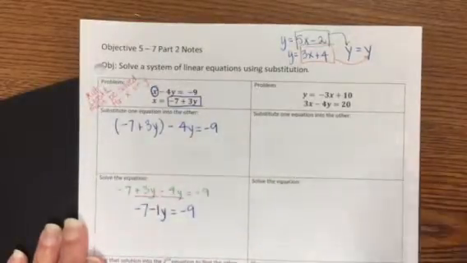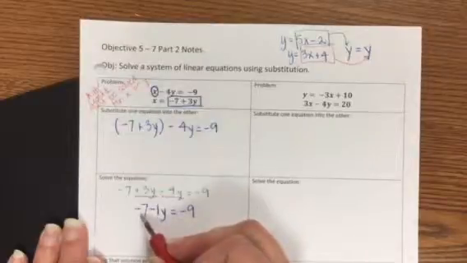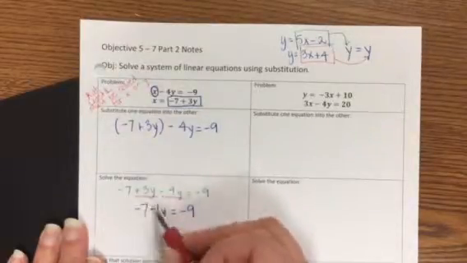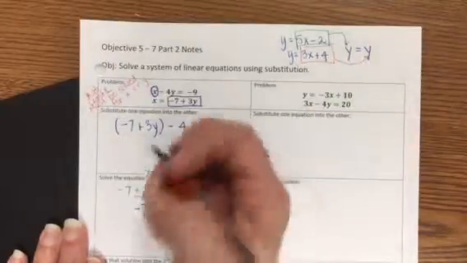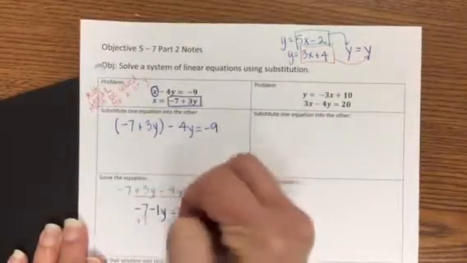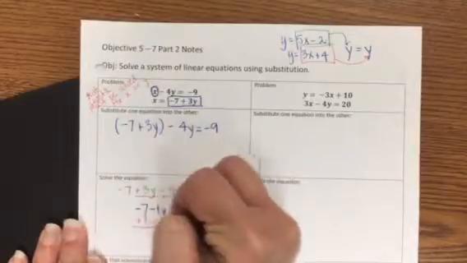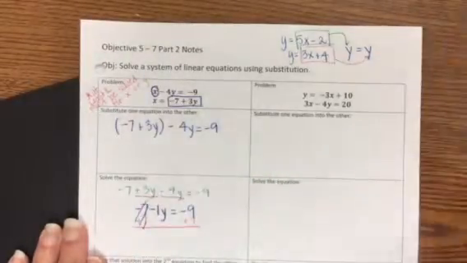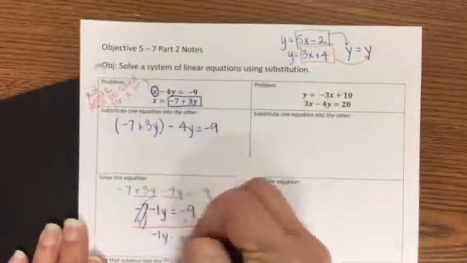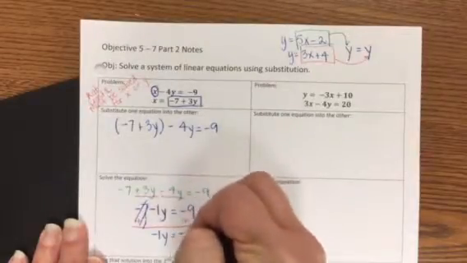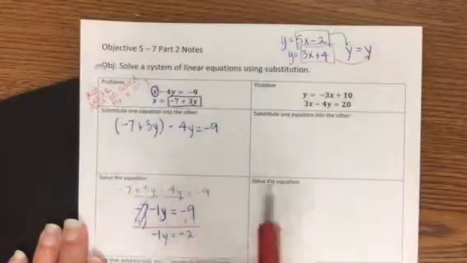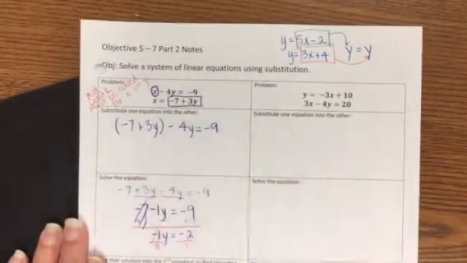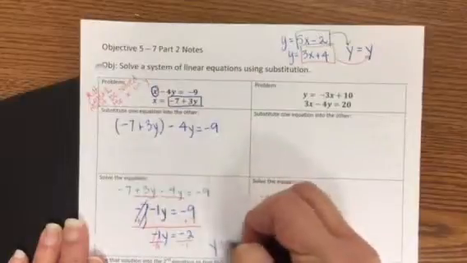All right, so we still don't have y by itself, so now we have to decide, do we move this negative 7 first or the negative 1 that's getting multiplied? Remember, you always get rid of something that's being added or subtracted, so we're going to add 7 to both sides. And that leaves us canceling these 7's out, and we have negative 1y equals negative 2. When we divide by negative 1 on both sides, we finally find out what y equals. Y is equal to a positive 2.